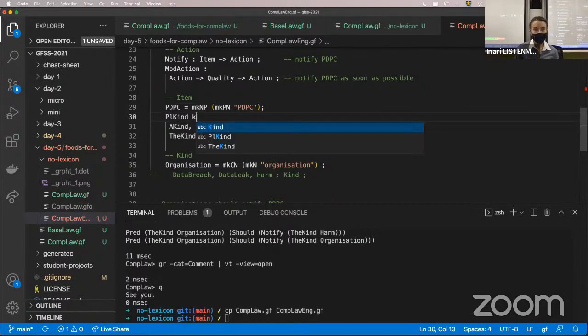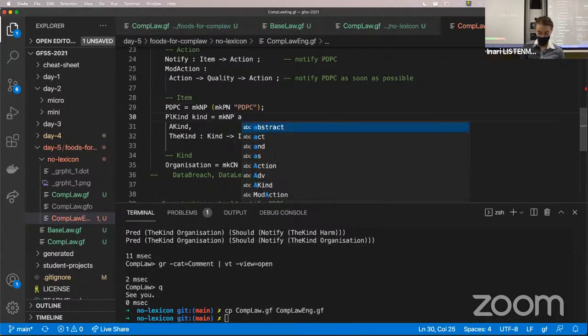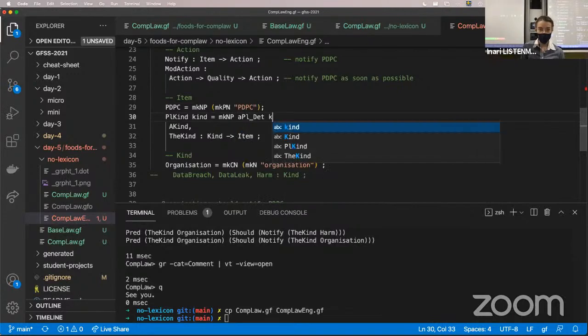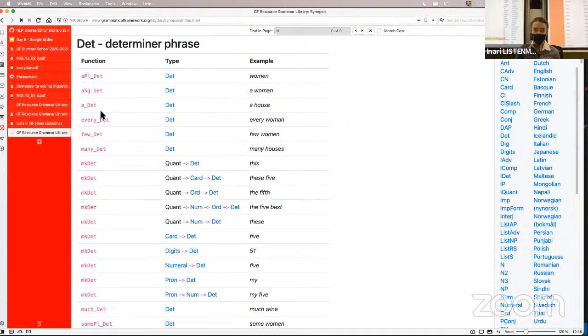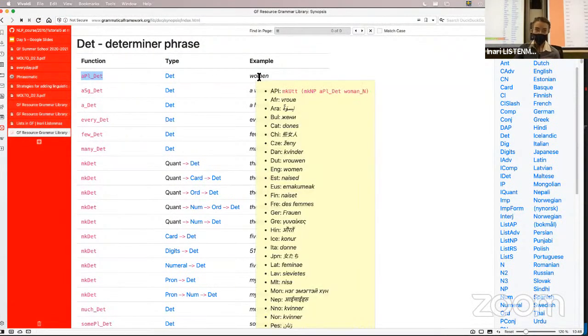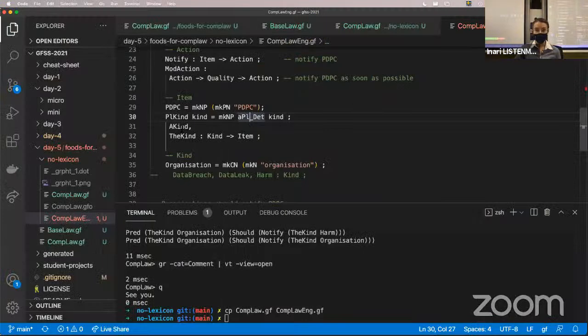Kind is MKNP that kind, because I remember this by heart, but if you wonder where to find it, it's here. It's called this. It makes it into plural. So this is how you get it.